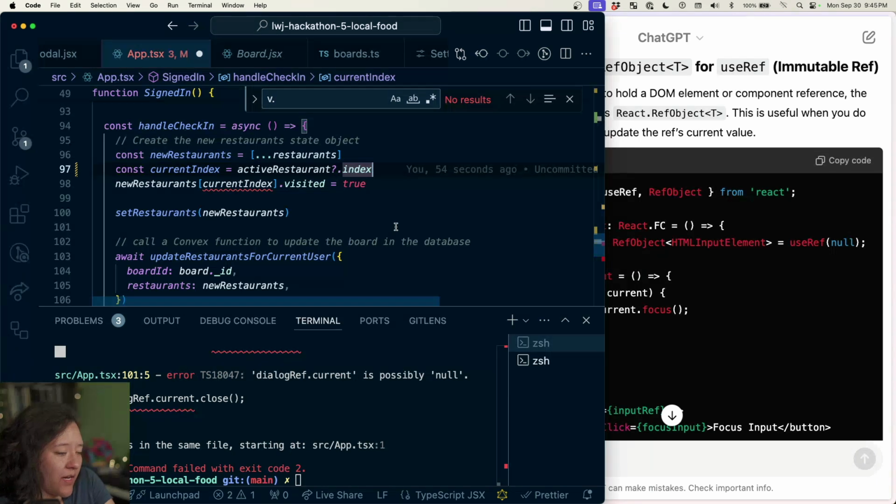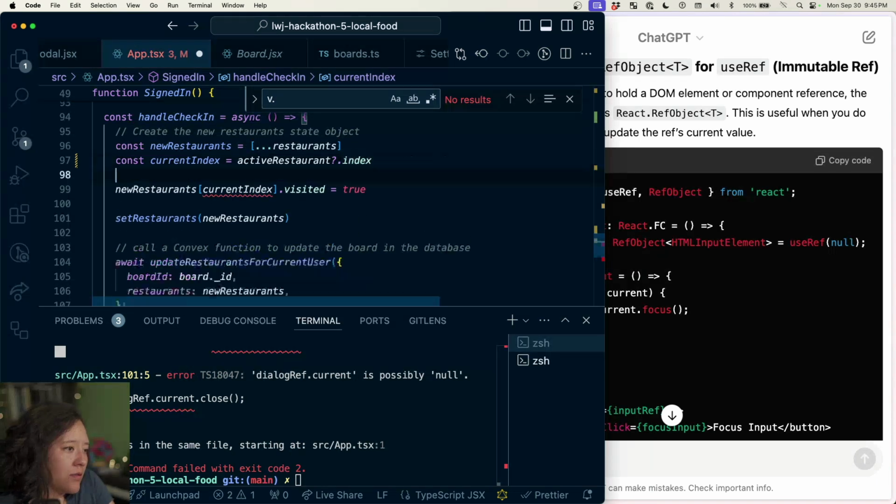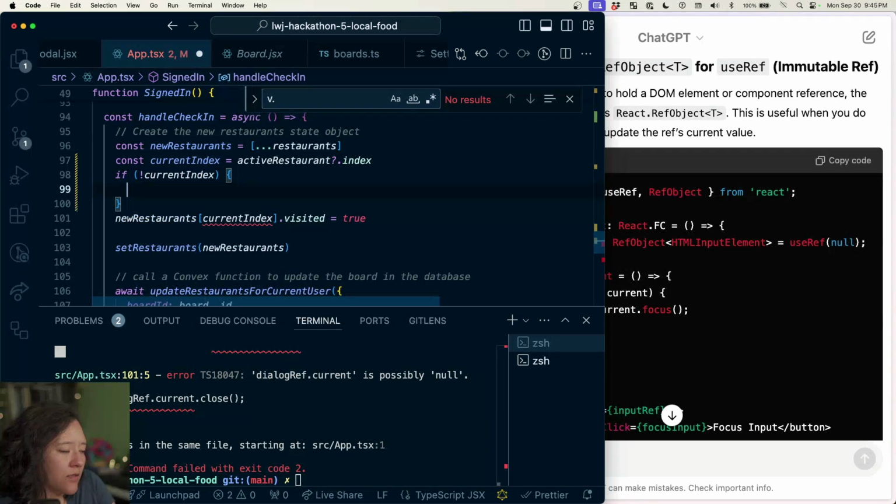I feel like I need some kind of if here. If not current index, throw new error. Well, here, I guess I don't need to say error.